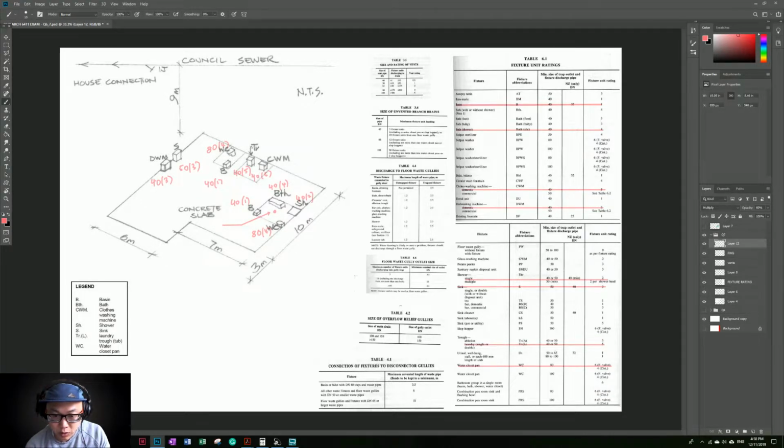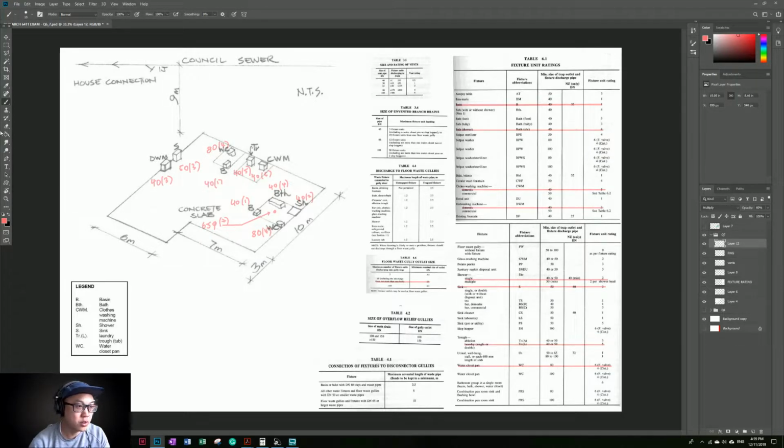And if we look here, if we have more than 3, it's going to be this one. So it needs to be at least 65 diameter. Floorways gully, so 65 diameter, and that's for 7. And yeah, that's it. There's no other bathroom in this house.